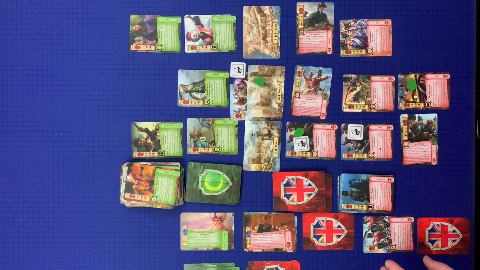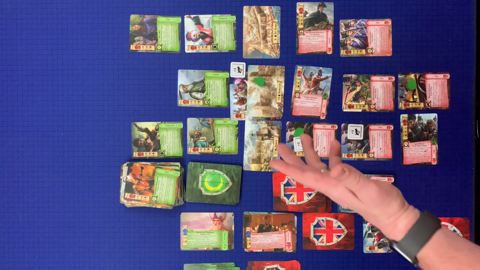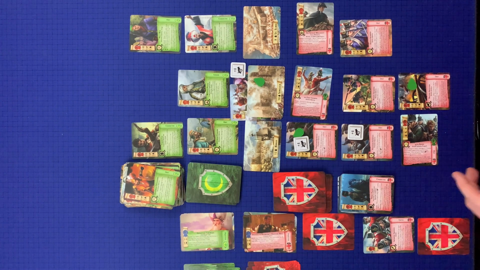All right, so again, I'm doing zeal, and I don't do anything. So I got to remember, I did not do a good enough job focusing on that. Definitely need to do that this next go round. They're doing zeal as well. They've got 4, so they make 1 progress.